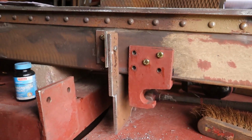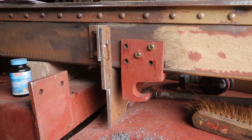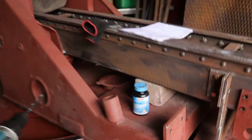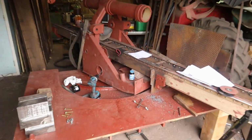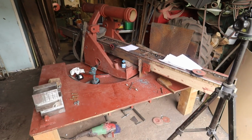So first two parts in position. Still need to drill the holes on the underside. And of course, when all the parts are on, paint. And I will paint the entire cradle yellow again, as it should become. And then I'll leave the sled in red, so that's better to see what I'm working on.